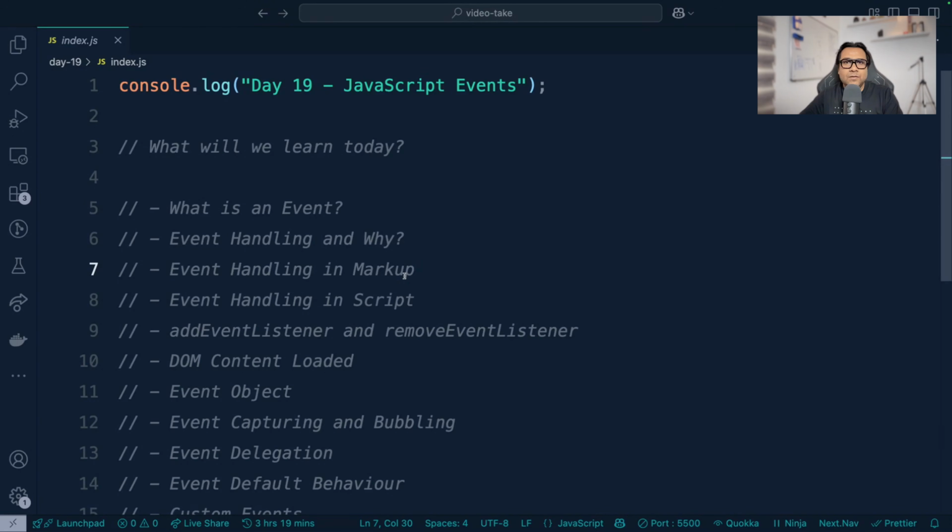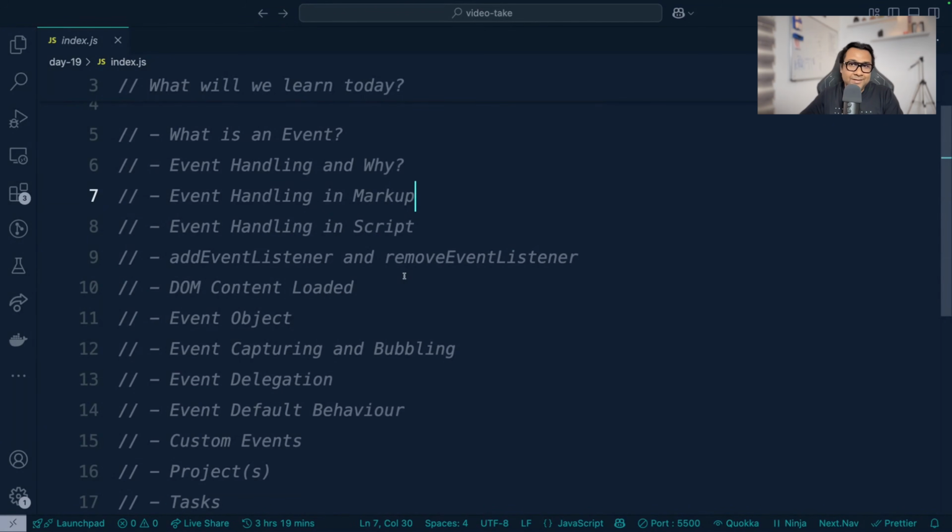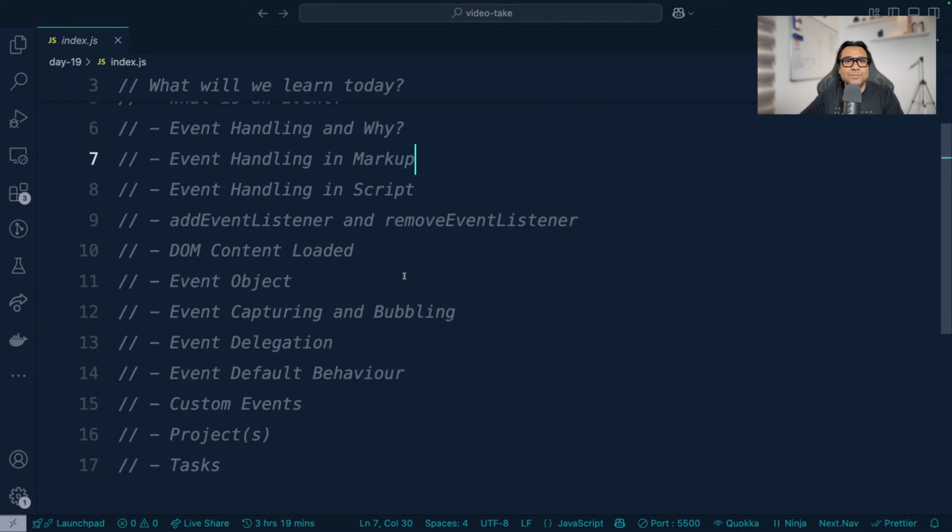Some of it you have already seen, some of it you have already practiced as part of the last two videos, but now is the time to take a deep dive. First things first, let us see what we are going to cover today. We already spoke about what an event is. Now we'll be taking examples from the browser point of view. Then we will be learning how to handle events and why it is important to handle events: how to handle events from markup, and how to handle events from script. Then we'll be talking about addEventListener and removeEventListener, two very important aspects, especially when you have learned the DOM. Now you will appreciate addEventListener and removeEventListener even more.